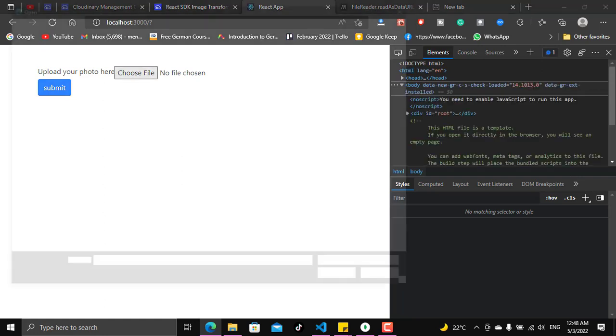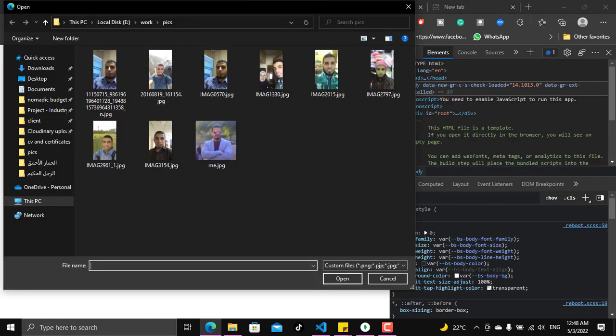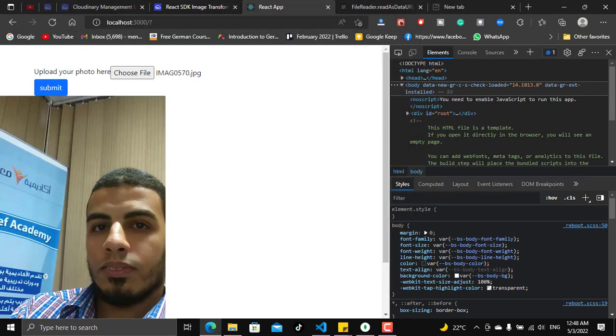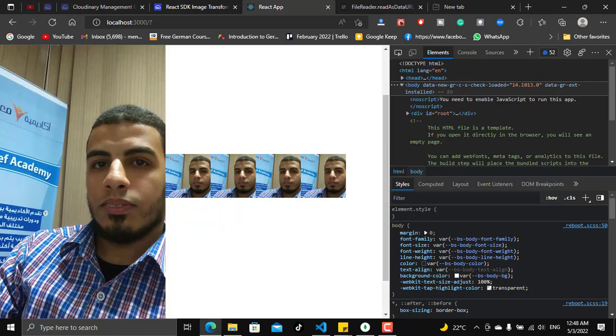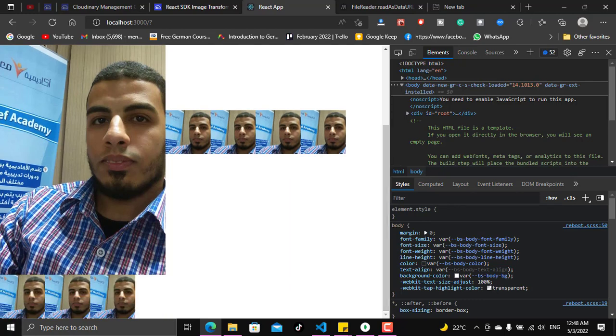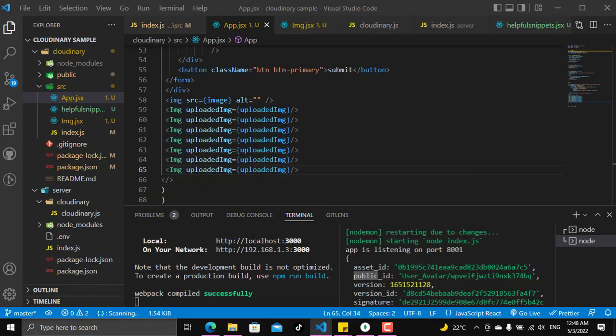Let's try this image. I know my images look strange, but it's okay. You see that color that appeared, which is the predominant color. Now I have all the images here, and all of them are appearing in the same way. Let's change that to thumbnail and see what will happen.